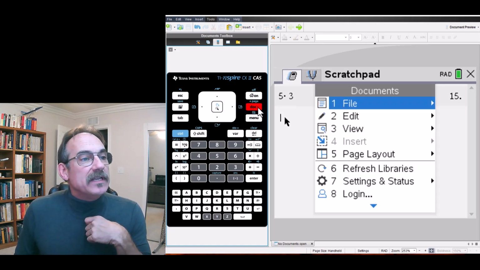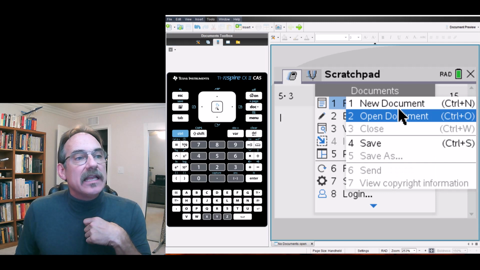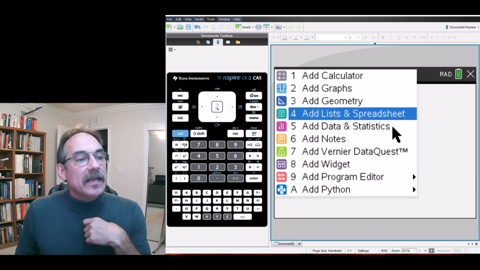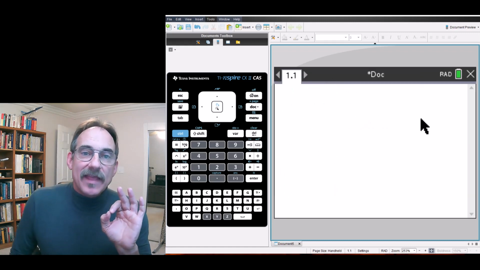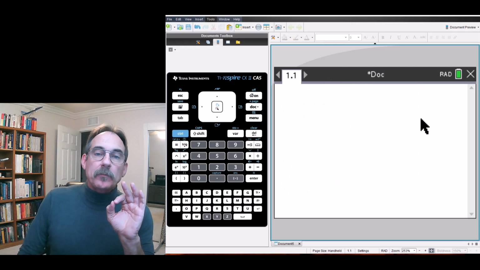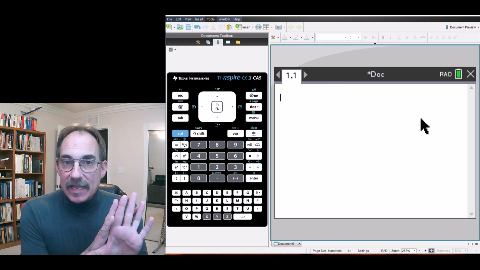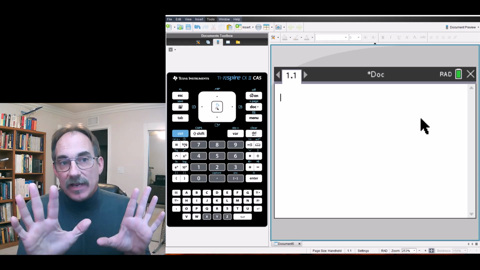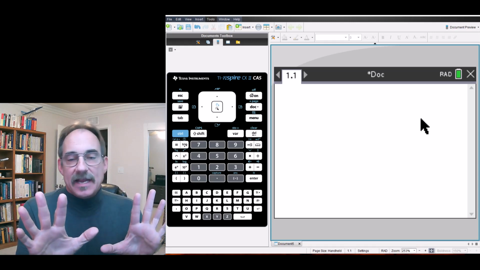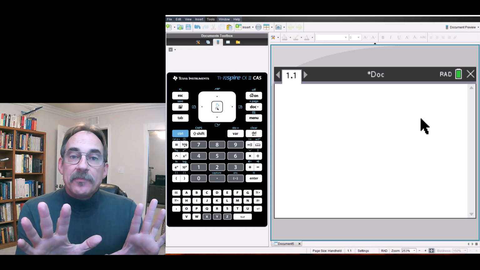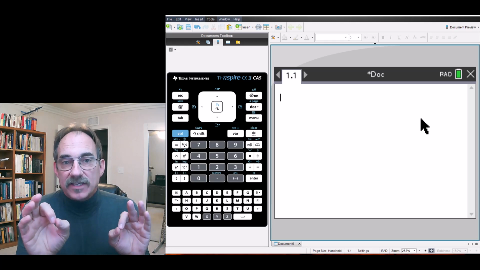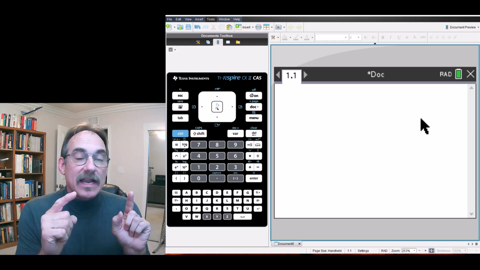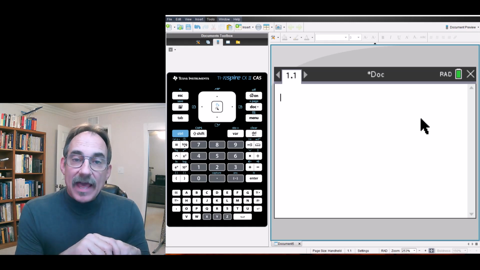So let's go over to the document page. We're actually going to create a new document, so let's pick New Document. For our first page, we're going to make it a calculator page. The weird thing about the Ti-Nspire is that it has that scratch area, and it also has document areas. The way it works is not necessarily so intuitive, but you're going to need to create a document. So let's say we're working in an L-04a class. You may want to create a folder for that. We'll talk about that in a bit.